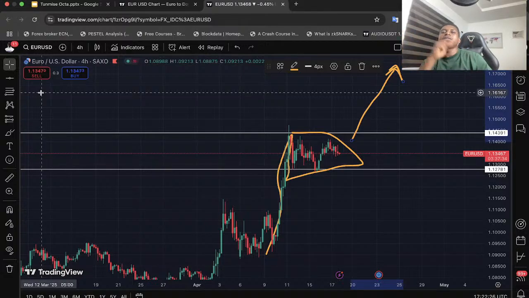Okay, and this can only depend on your kind of trading, and who you are as a trader. Are you a position trader, intraday trader, swing trader? So if you are an intraday trader, then you would most likely be taking your trade within the 4 hours time frame, 1 hour time frame.